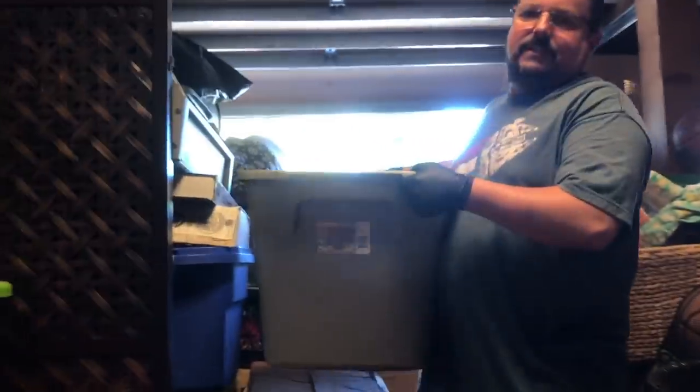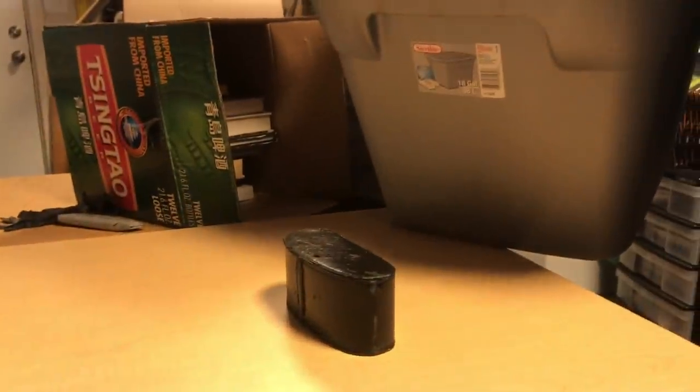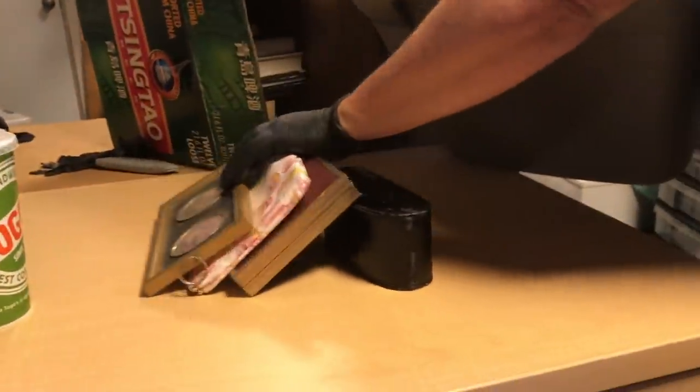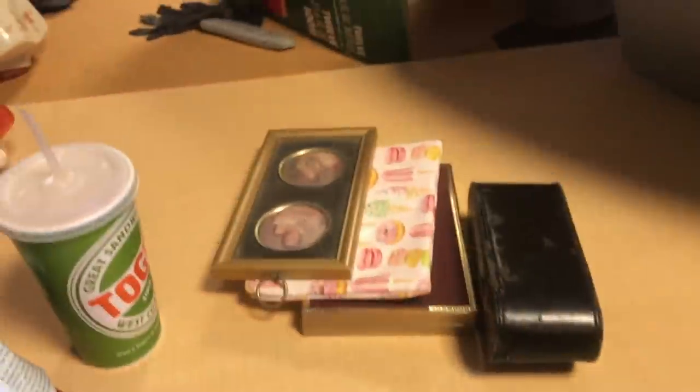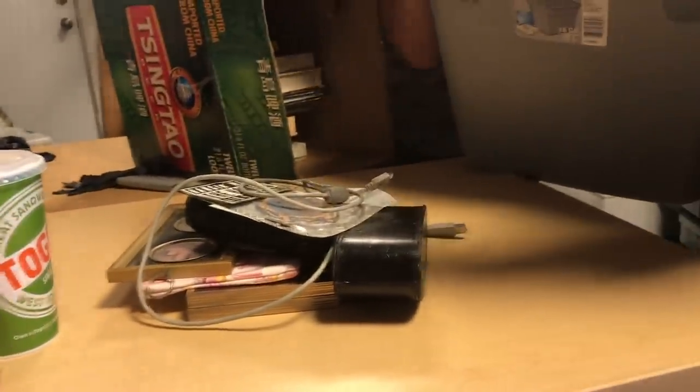Now I saw that kitchen cart earlier. Watch out. And one of the drawers had stuff in it, so I emptied it in this box real quick. So let's go through this, see if there's anything good. I just threw it in this bin real quick. I sold the kitchen cart basically right out of the back of my truck. So let's see if there's anything in here.